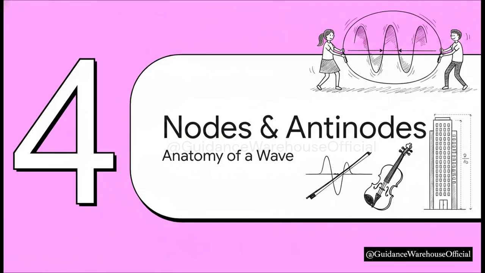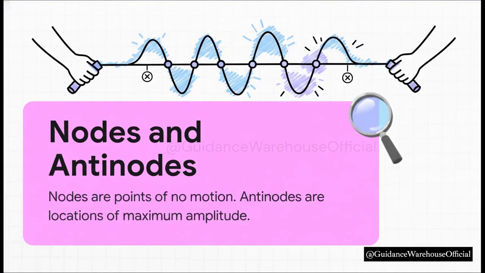Which brings us to Part 4, frequencies, nodes, and antinodes. To understand exactly how building heights or even string instruments mathematically fit these conditions, we need to break down the anatomy of a standing wave. Imagine holding a jump rope while your friend holds the other end. If you both start shaking it up and down to create a standing wave, you'll notice specific points along the rope.